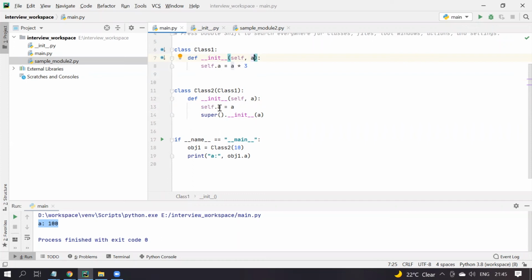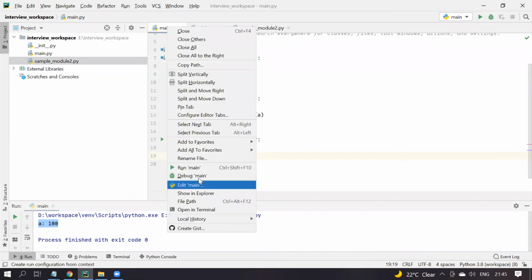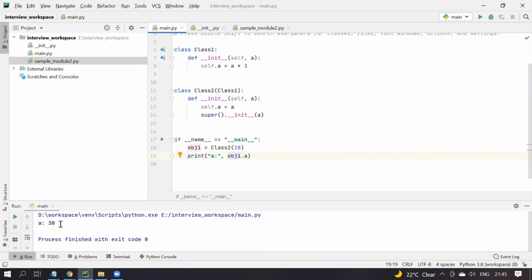If my self.a value is 10 right now, after creating this object up to line number 13, its value will be 10. But when I call the superclass constructor, self.a will be multiplied by 3, and your answer will become 30. So object.a will be 30. You see, its answer is 30.